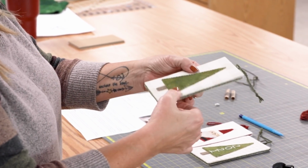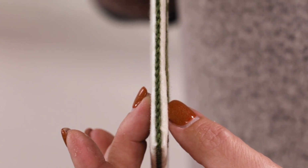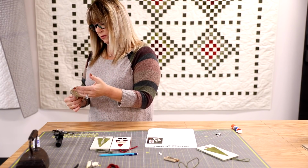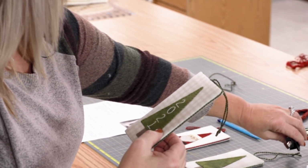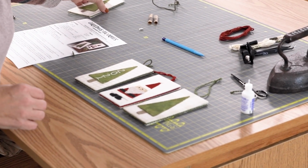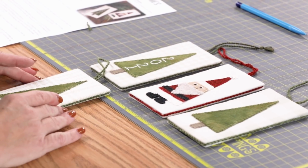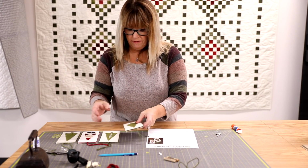Okay, so see how simple that was, but it adds so much to the simple cardboard to decorate it up. Now, you can use these for several different things. So they can be tags for a present, they can be ornaments for the tree. I put the year on this one. Or if you don't want to do ornaments, take the design and make it into a little quilt. So you could do like 9 pieces, 1 Santa and 8 trees. That would be super cute. So there's lots of ideas that you can use for these ornaments.